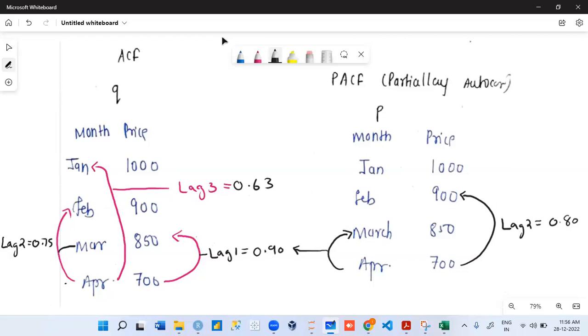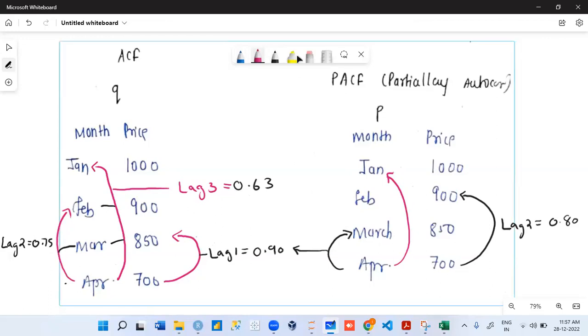So basically, in ACF there will be an interaction effect of March. But in PACF, we will have a direct relation. The interaction concept is not there. Still clear? Yes or no?